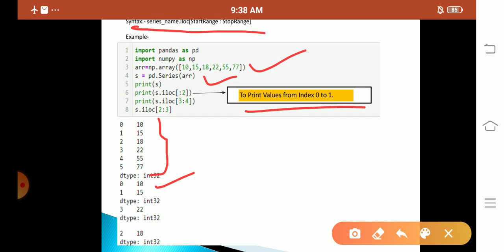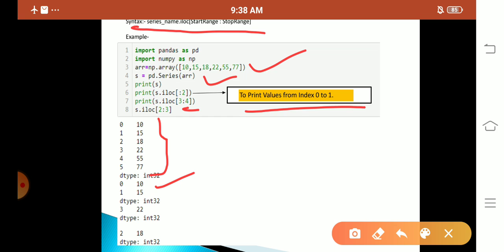Next, print s dot iloc 3 to 4. What does 3 to 4 mean? It will print only the third value. Colon 2 means the 0 and 1 values; up to 2 it will print. But in loc, what happens? 0 to 2 means 0, 1 and 2, so 3 values are printed. But here colon 2 means only the 0 and 1 values; the second index it won't print.